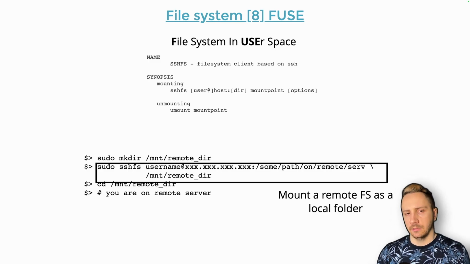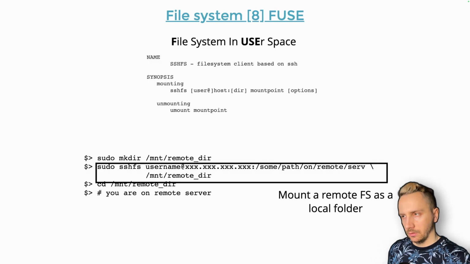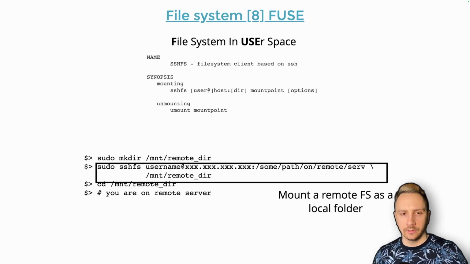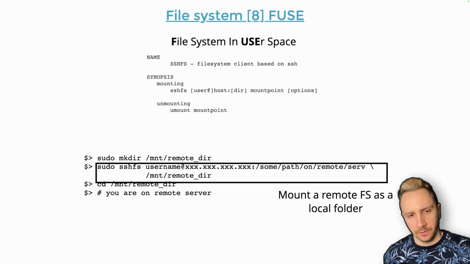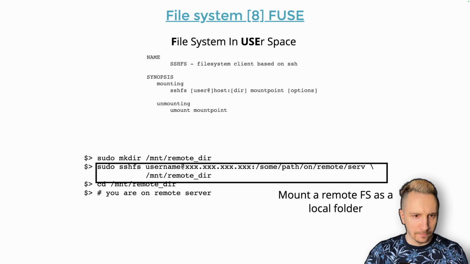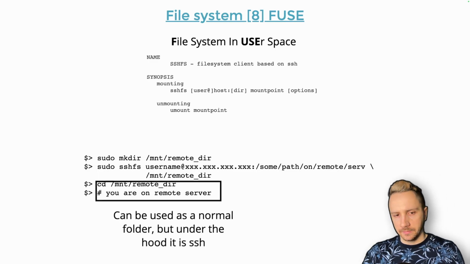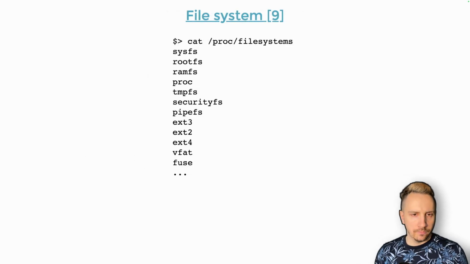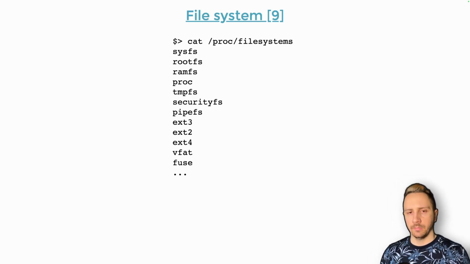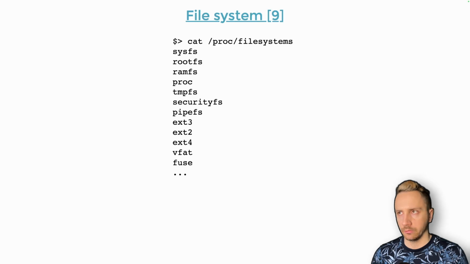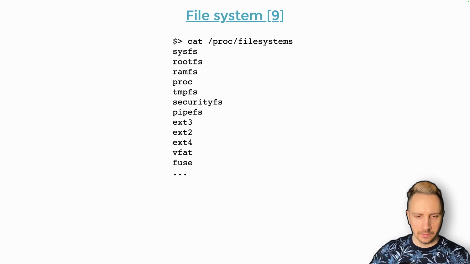And the editor will see it as just local files, except that when it does open, read, and write deep under the hood, those will actually be proxied over the network via the SSHFS program, implemented in user space. That's very cool stuff. You can see which file systems your Linux kernel supports by printing the content of the proc filesystems file. Those are file systems which come out of the box in Linux as literally parts of the kernel, not some external drivers or modules, just compiled into the kernel and supported right away.